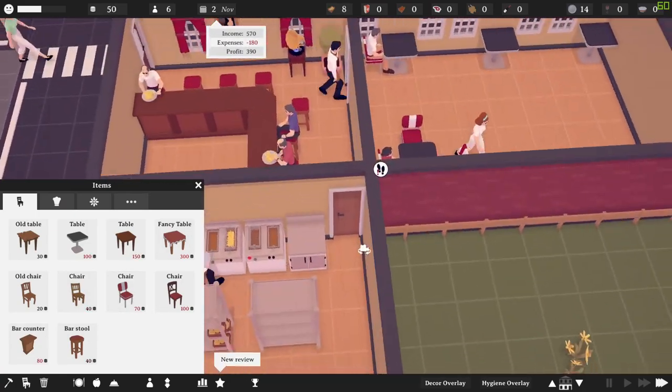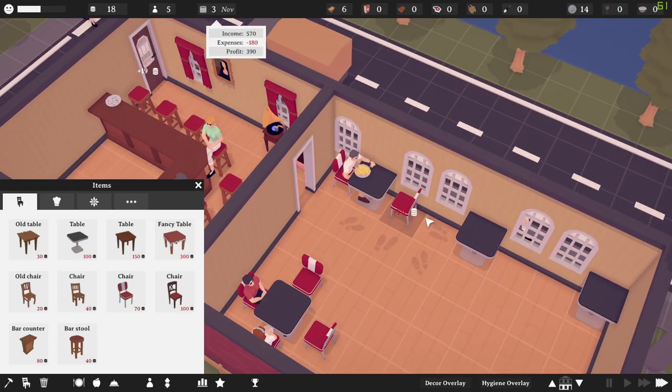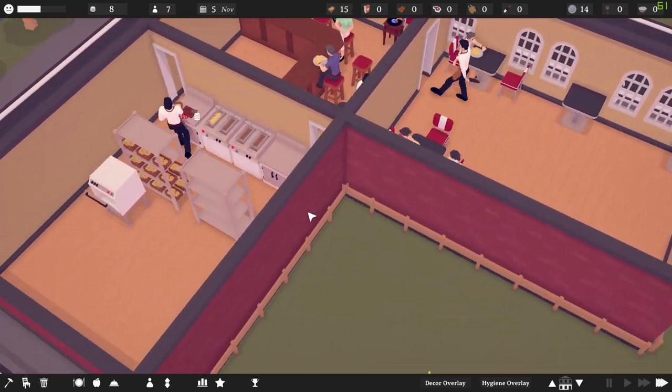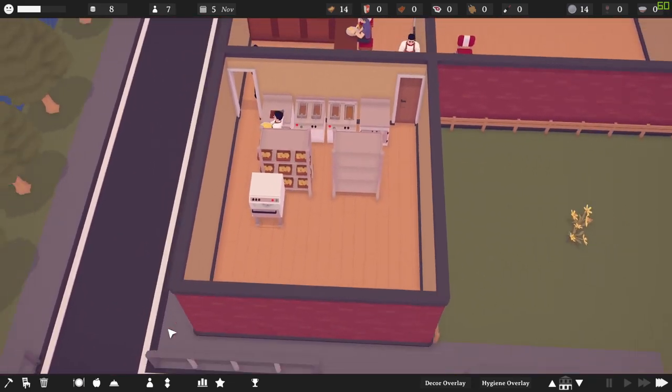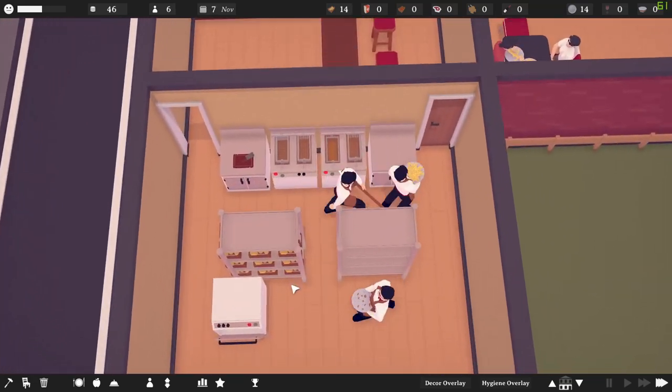First time we lost money there. Gotta be quick. Okay, so now we've got a little bit more tables around here. I might buy a fridge now. Yeah, I'm going to buy a fridge now.